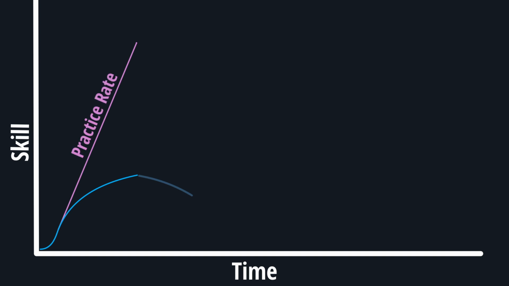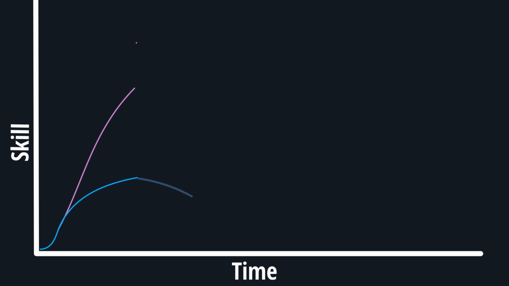So when you're practicing consistently the same amount, it will appear linear, even when your immediate skill starts to decrease due to the power law of practice. This does mean that if you decrease your practice time but are still practicing, your potential skill slope will decrease, just like this. Your immediate skill slope will also decrease, but it's less noticeable.